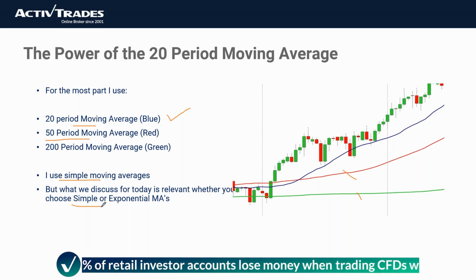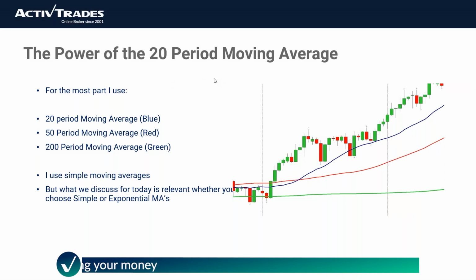What I will discuss today, you'll find that I utilize simple, but some people would use exponential moving averages. I am comfortable whether you're using a 20 simple or 20 exponential; the difference isn't big enough to really affect this. There are lots of different types of moving averages, but for the major ones I generally tend to use simple moving averages. Others may differ, and that's absolutely fine. I just want to keep things nice and simple, and I'm focusing on my decision making more than on overcomplicating the picture.